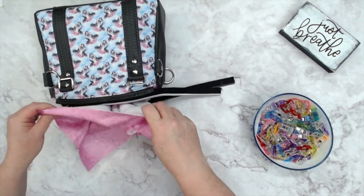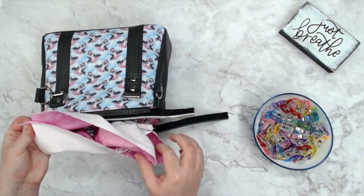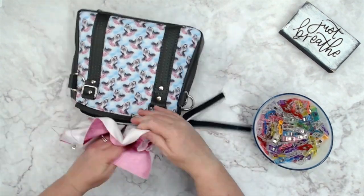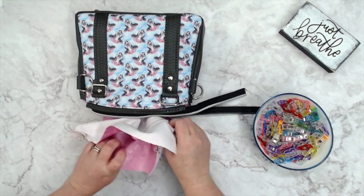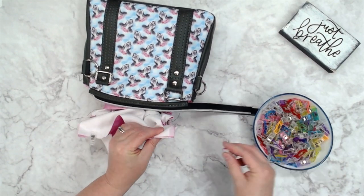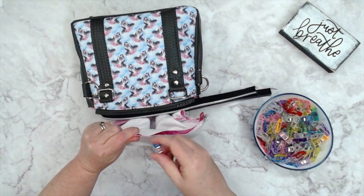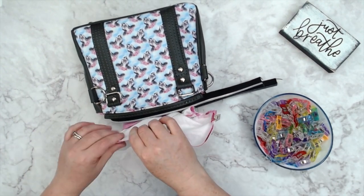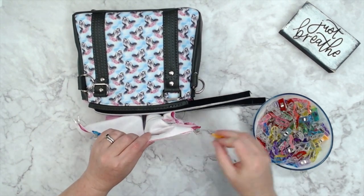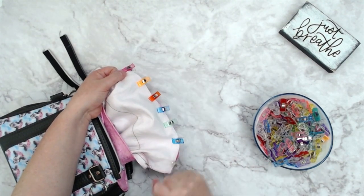So first off, we're going to match up that long bottom edge. We're not going to worry about the box corners just yet. Clip that long edge in place. Then once we have that done, we are going to sew across this bottom straight edge with a half inch seam allowance.